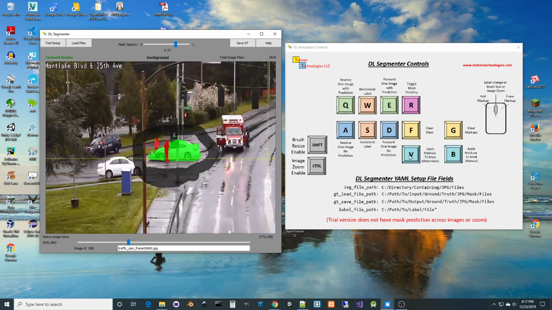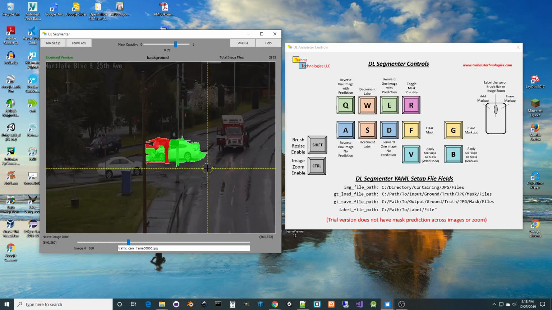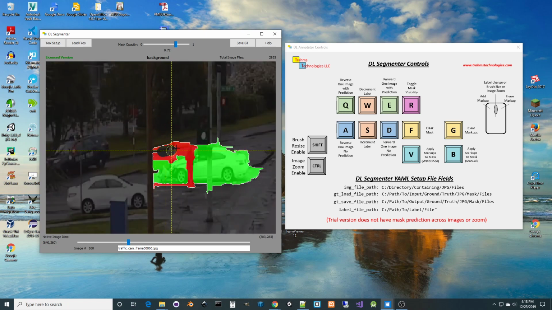If I hit F, it's going to do a simple watershed process, which is a standard algorithm, to take a crack at annotating. So if I do that, it has basically tried to establish what it thinks are the annotations for the things I just gave. But I can actually overwrite. I can zoom in here, and I can overwrite some of this stuff and apply it again. In fact, I don't like that person annotation, so I'm just going to right click and go ahead and remove it.